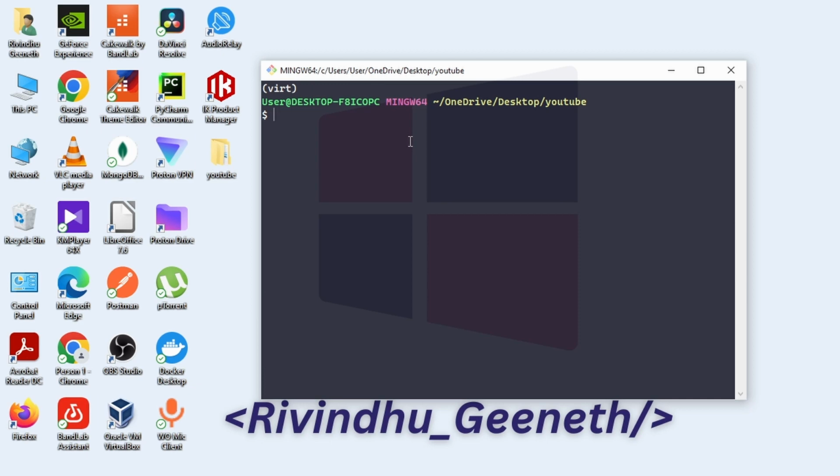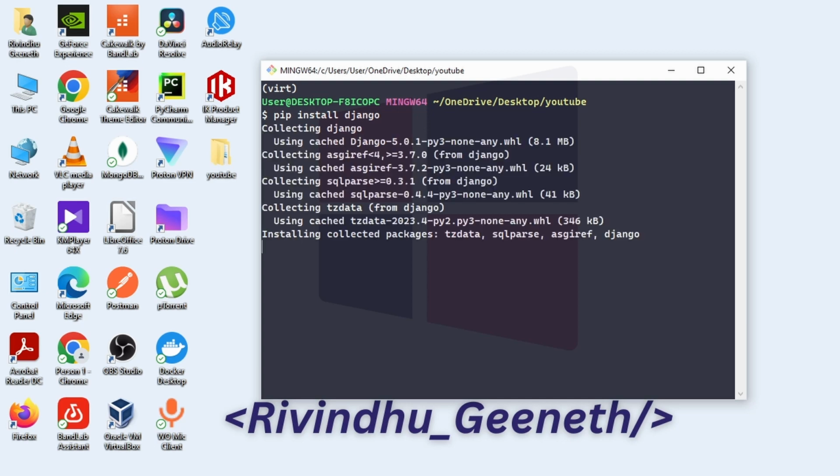Please make sure your virtual environment is already activated. Now I'm going to install Python Django. To install Django, we can use this command: pip install Django, and hit enter.